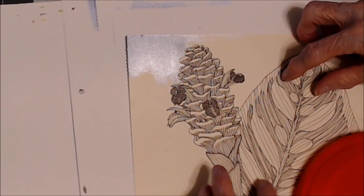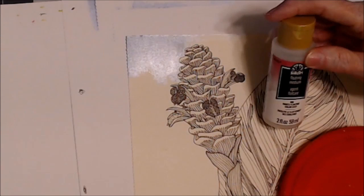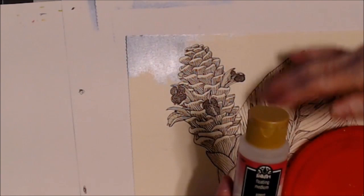Now, for those that don't want to water it down because your paper maybe can't take it as much, I use this a lot. It's floating medium. I can put a drop of that into a drop of my paint and stir it up. And this will keep it wetter longer on my palette and help me blend it quicker. It will thin it too.